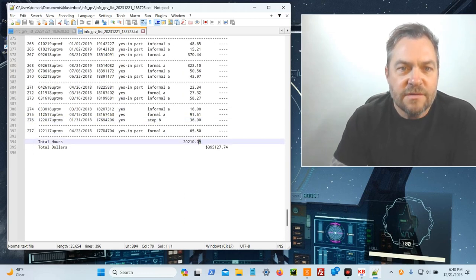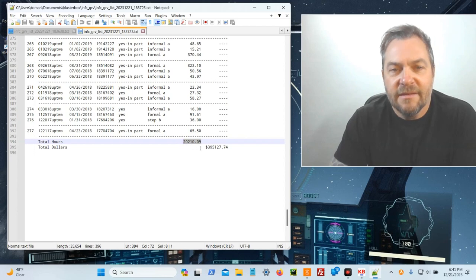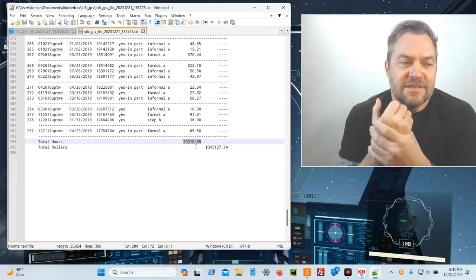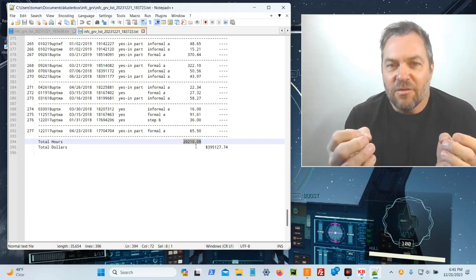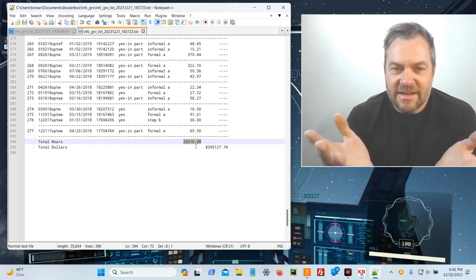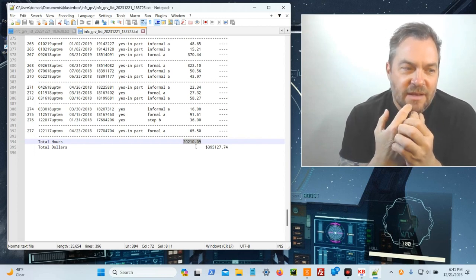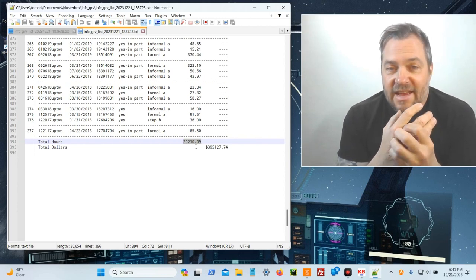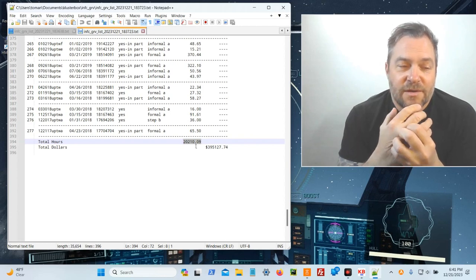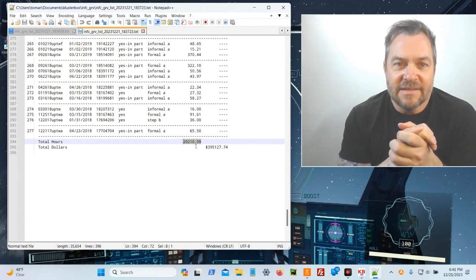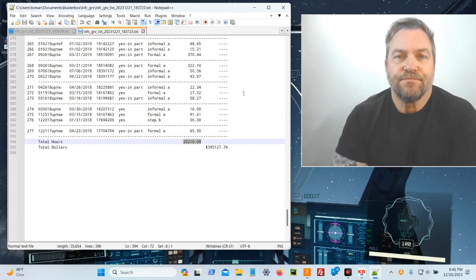And for the hours, let's see here, 20,210 and 9 clicks. So it's kind of hard to get an exact dollar amount for that because everybody has different pay rates. I mean, that number includes payouts for CCAs, and it includes payouts for people who've topped out at the scale.